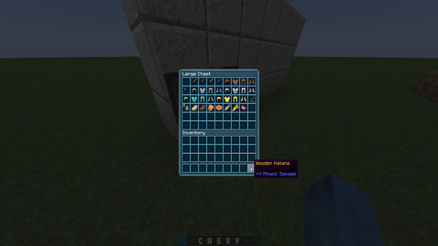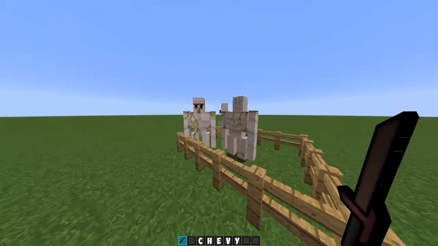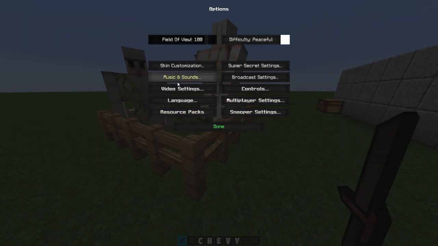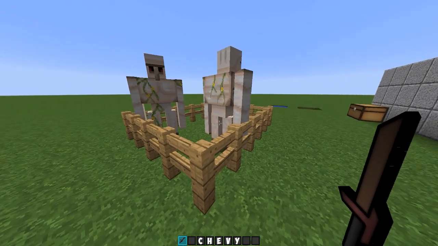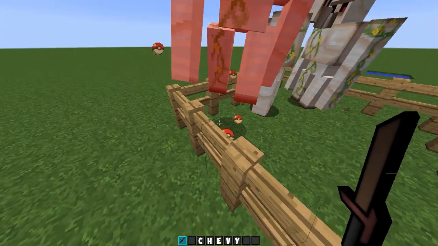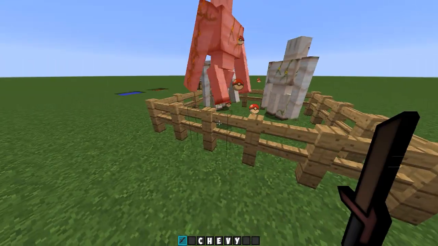So I'm going to get a wooden sword and put that in the first slot, and I'll explain to you why. Is my particles on? Particles, video. I'll put all, so you can see it. What I have in my texture pack is the particles are Pokeballs, for the critical.